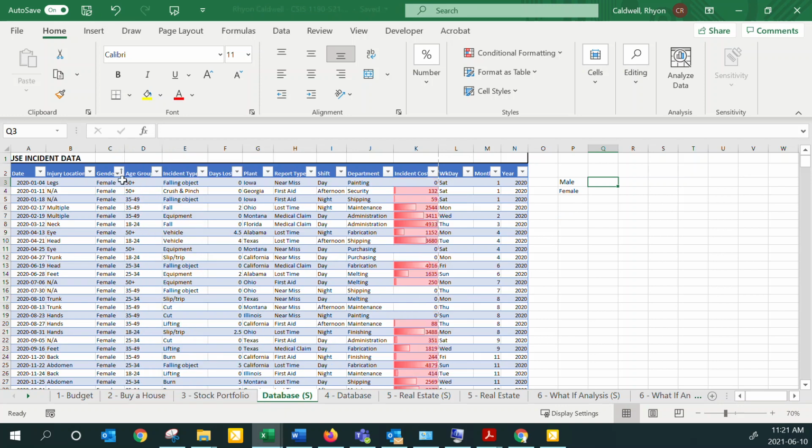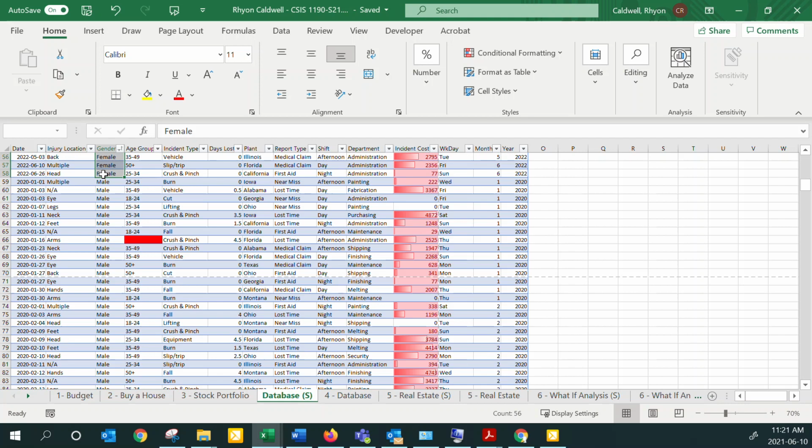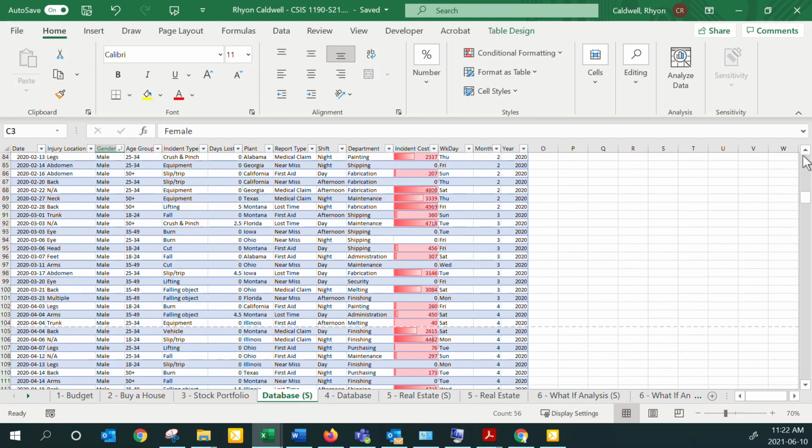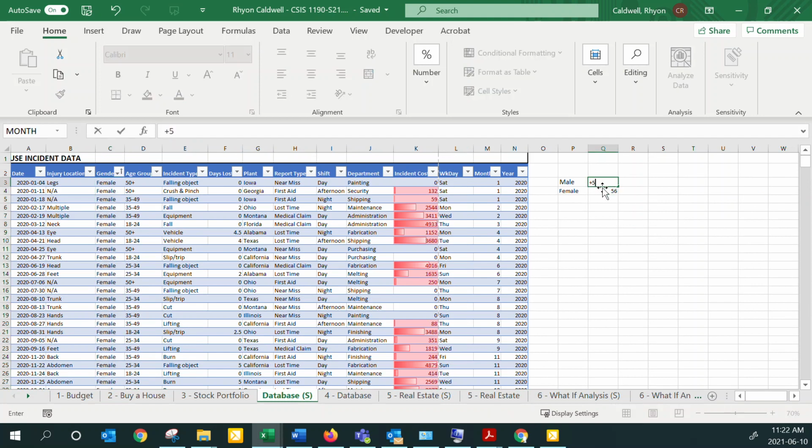Now, I could just sort this, right? I could go back up here and sort all the females. I could scroll down all the females, and come up with the answer and say, okay, the females are 56. Then the males are 124 minus this, and do a calculation. I could come up with the answer by just manually doing it. But that wouldn't work if I was going to actually change the data in the future. So this would not be a recommended way.